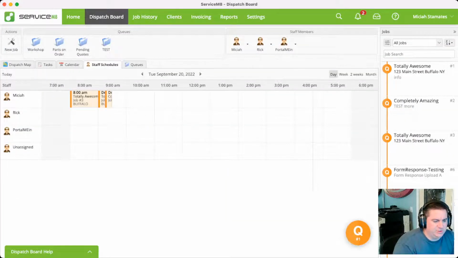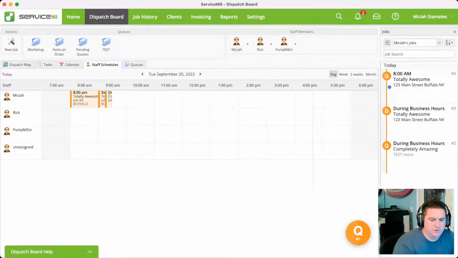So I've got these two jobs on this schedule that are allocations, job 3 and job 2. You can organize them as far as which ones are important, and it will keep that. If I start stacking them and moving them around, it will maintain that order.